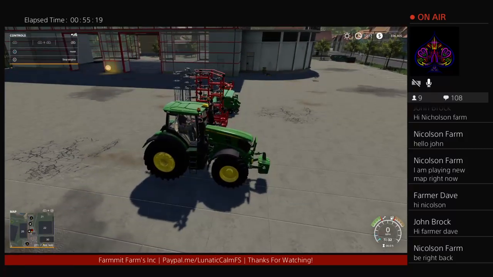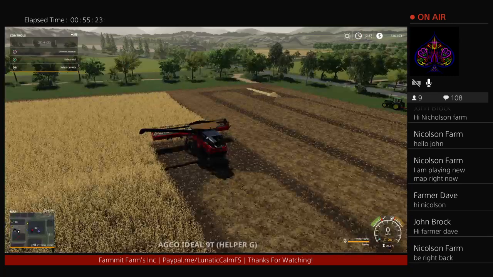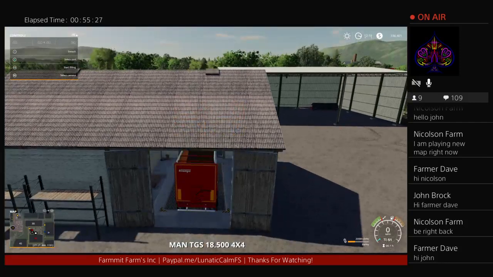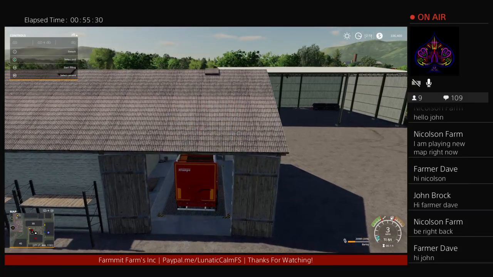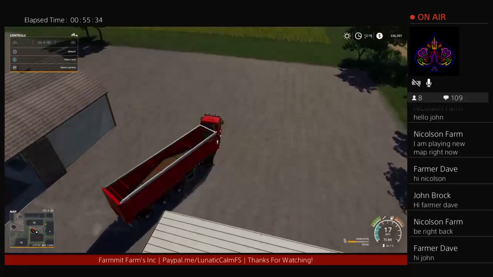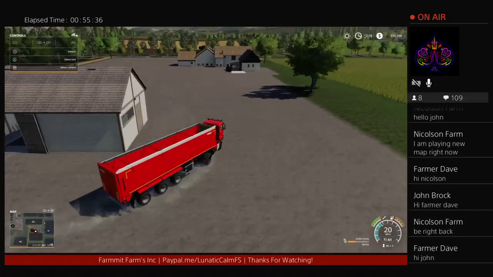We're going to leave this guy sitting right here. We're going to hop over here real quick, get our big truck back. Maybe if I don't turn it on. Alright, Nicholson Farm. Boom, got all of our grain already here now. So we're sitting good there.